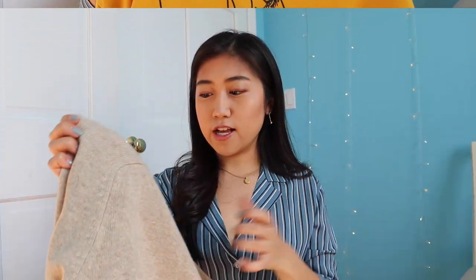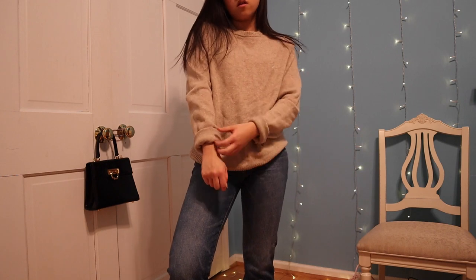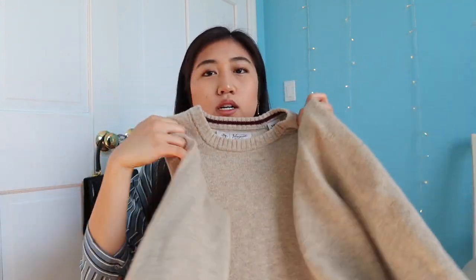Last sweater — I got this knit one from the brand Penguin, but I got it from TJ Maxx. It's just a tan, light tannish beige sweater that you can kind of dress up or dress down — wear it with a pair of jeans, you know. I also got this turtleneck from Madewell — if you've seen my other videos I have similar ones just in different prints. This one would look really good with that sweater I just showed; I wore those together with black jeans. I'm sorry about the try-ons — I got a little lazy and the outfits I paired things with weren't too cute, but you get the gist.